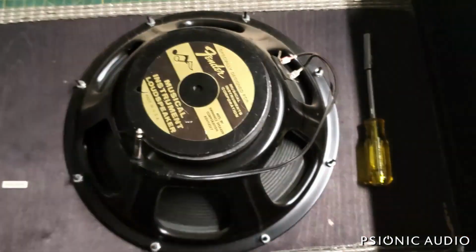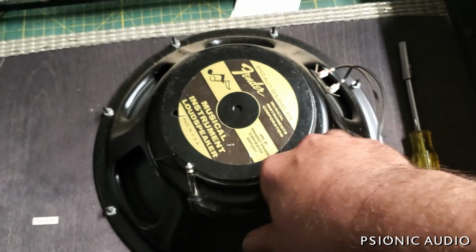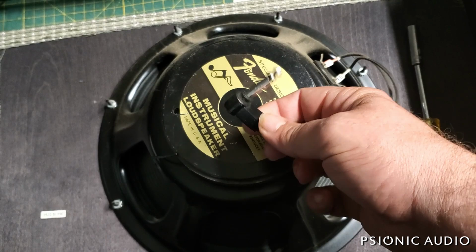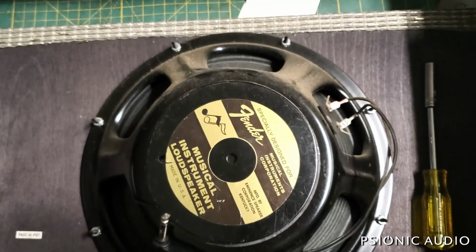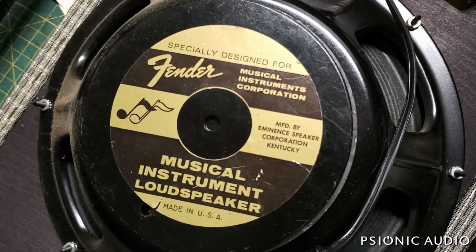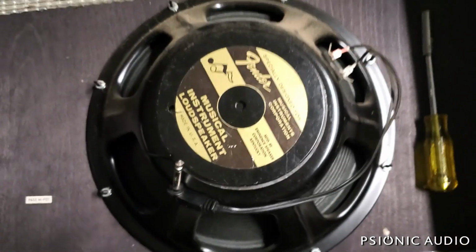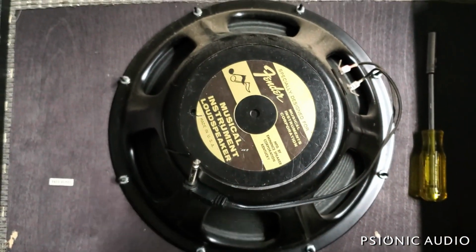Okay, it's time to change out that old Eminence speaker. We're also going to replace this plastic cable with a molded plug because these fail a lot in the reissues and the Blues and the Hot Rods. And that's the original speaker. A lot of Fenders in the '90s have these. And Eminence makes a lot of great speakers. This is not one of them.